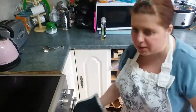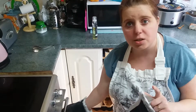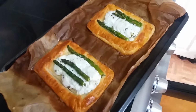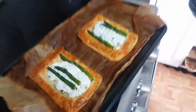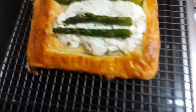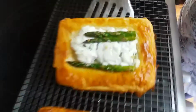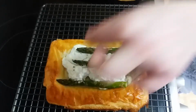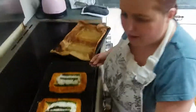Bye. Hi coquettes. Okay, so we're back again now. Now remember, my puff pastry is a lighter puff pastry, so it won't puff up as much as normal puff pastry does. But if you want to use the full fat puff pastry, you can. Okay, so we're going to turn the oven off, otherwise you're going to be wasting all your electric or your gas, either one. So I'm going to take these off, I'm going to put them on there. Okay, there we go. Put that one back there. Cheeky little thing. What's it doing? There we go. Okay, so there we are, my coquettes.